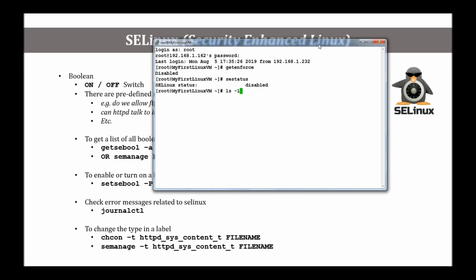So you could run ls -dZ on my home directory, and it will still show that it has the label on it because before it had SELinux enabled. But please make sure this label is not enforced right now. You can move this file anywhere and it will work based on the permissions which are defined here. And this permission is what? It is DAC, discretionary access control, not MAC, which is mandatory access control.